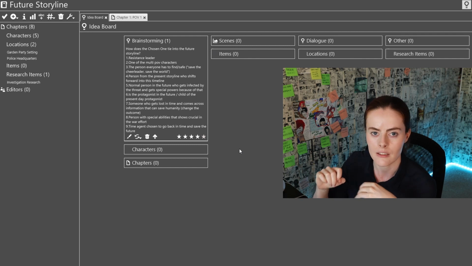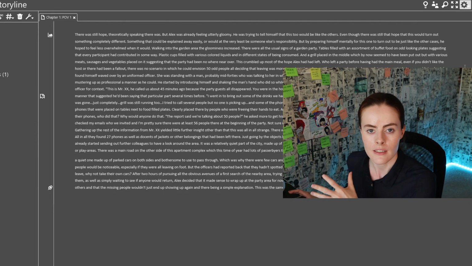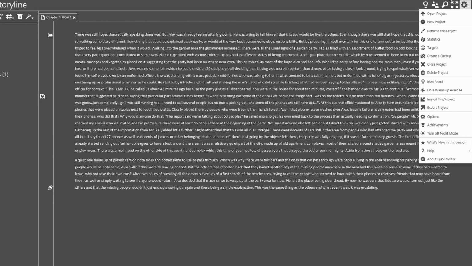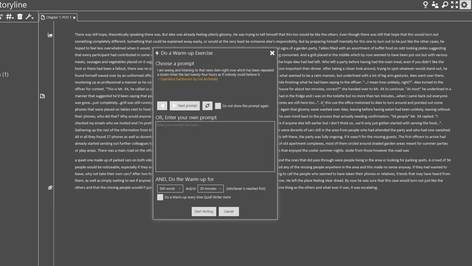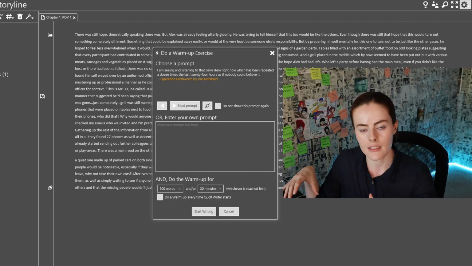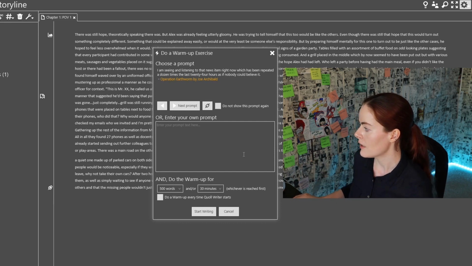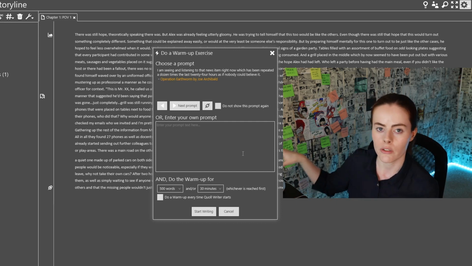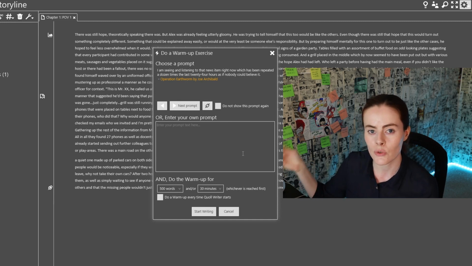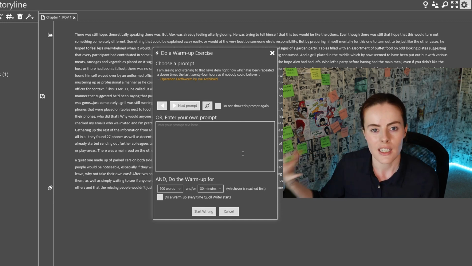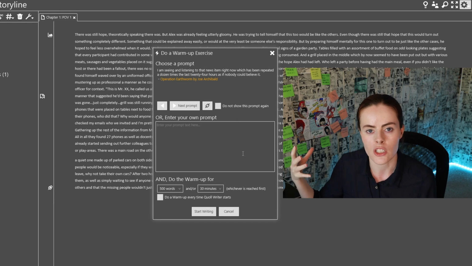So this is more of a pin board where you store snippets of ideas that you haven't put into notes or into text yet. And something special in this software that you won't find in others is here this do a warm-up exercise, which is basically a prompt exercise within the software. Here you can either create a prompt from the software, or you can store your own prompt and then use this as a sort of getting started with your writing session, not really sure what you want to write today. You could use this as your input section.